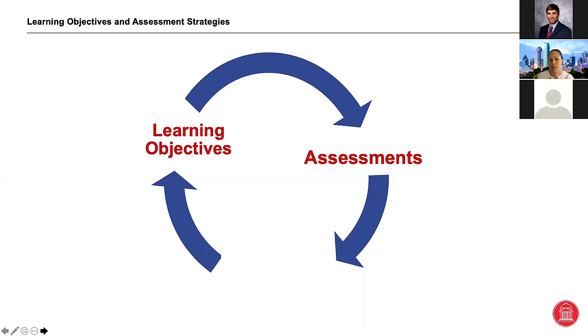Have they met those learning objectives? If not, what can I do now assessment-wise, or what can I require my students to do from now on, for them to show that they have met those overall course objectives? That is super important. From there, you can think about the instructional activities you're going to be doing to make sure they can do all of that. So keep those learning objectives in mind, and that's your priority to then decide the assessments.